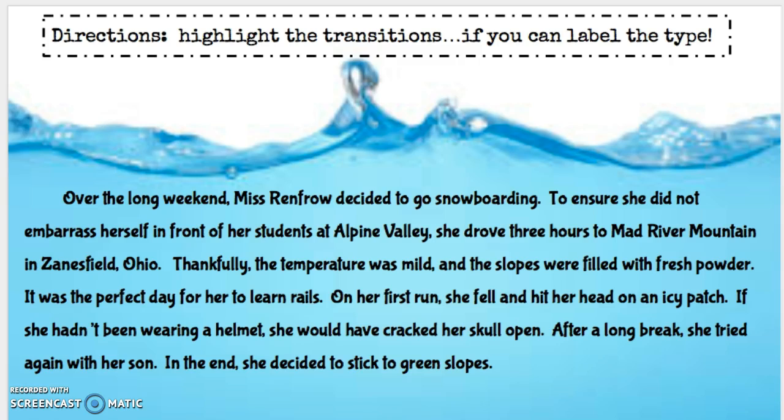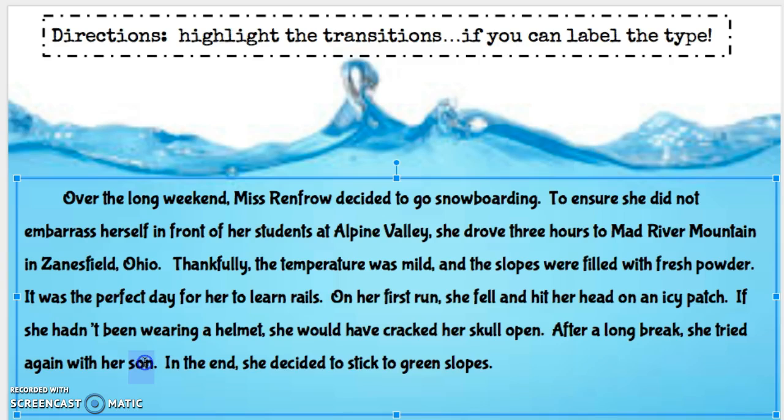On her first run, she fell and hit her head on an icy patch. If she hadn't been wearing a helmet, she would have cracked her skull open. After a long break, she tried again. Oops, I should have changed that to friend. With her friend, Mrs. Colleton and I are using the same deck. In the end, she decided to stick to green slopes.